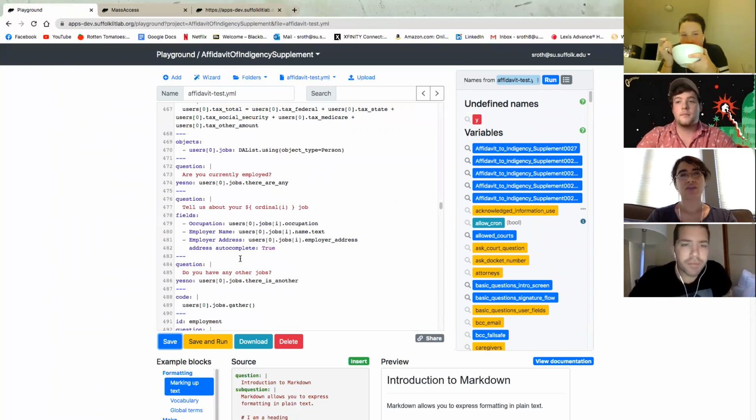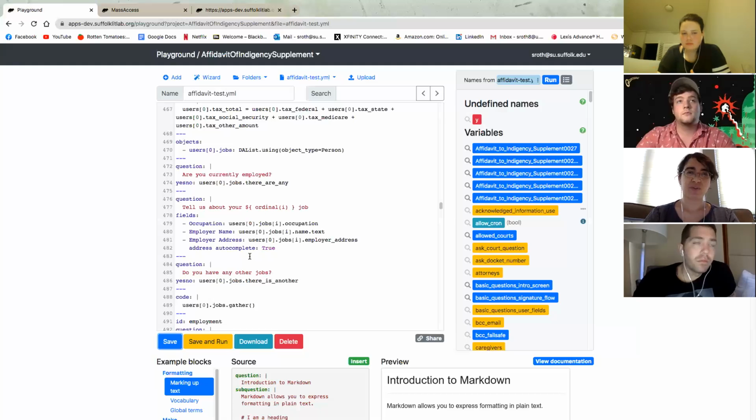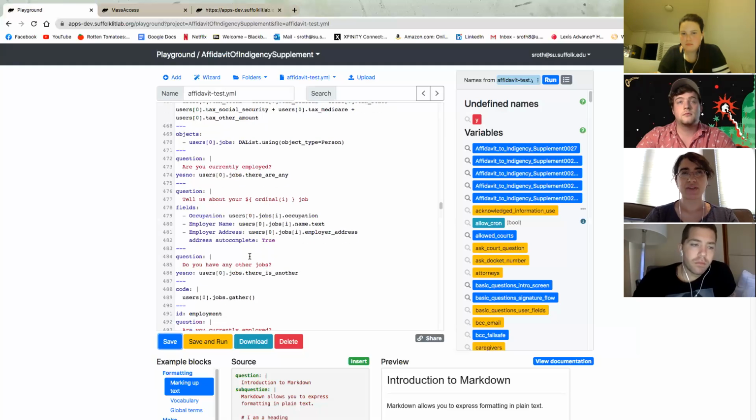Docassemble knows in a lot of cases how to display lists. It usually has a string, usually the name. So you might not want to just list jobs because you're going to probably want it to do occupation and employer address as well. And it's likely that it will just list the name of the jobs. So you'll want to do some of your own formatting.